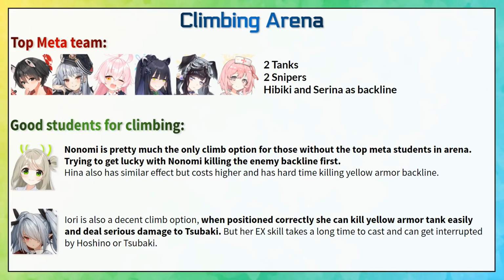Next, let's quickly go over how to climb arena. Depending on the server, your arena might or might not be super competitive. There's a large amount of pyros for reaching high ranks in arena, so climbing to the top is important. The meta team for the first iteration of arena is double tank, Hibiki and Serena backline, and 2 snipers.